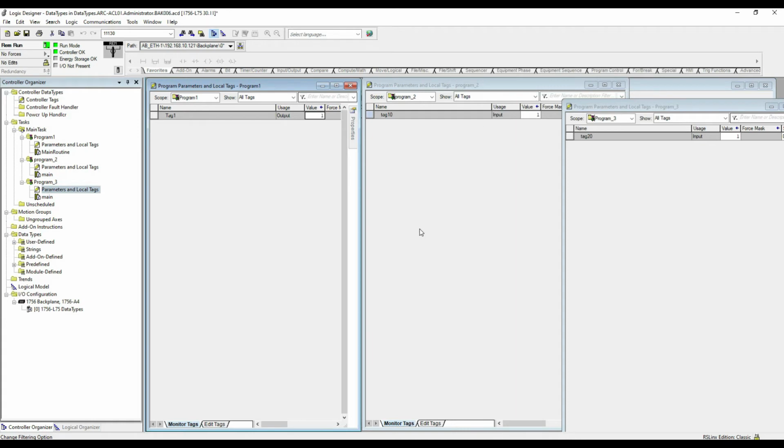So again, remember what we said earlier, what we have here is a connection where we have an output. So it's one to many connections. You can have program 2, program 3, and so forth. So with output, you can do that.